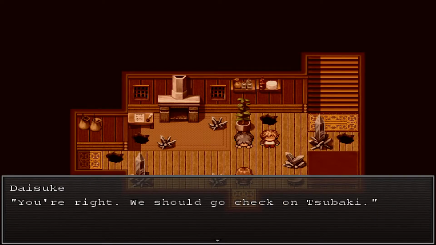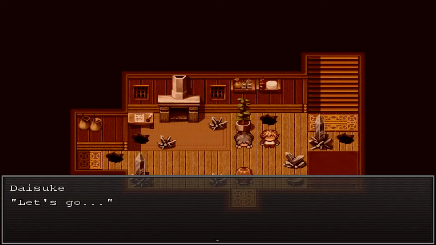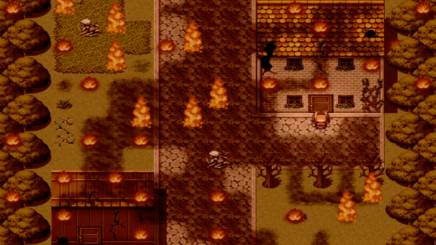You're right. Should go check on Tsubaki. Mum. I'll be back. In an Arnold Schwarzenegger voice. Let's go. Alright, sweet! We can actually go to Tsubaki's house this time. Daisuke has accompanied you. Alright, let's go quickly.